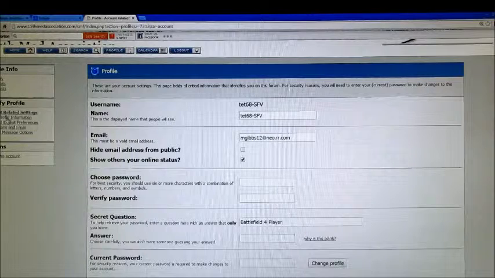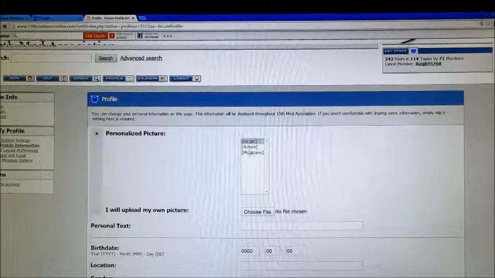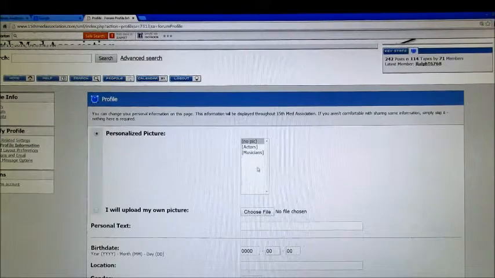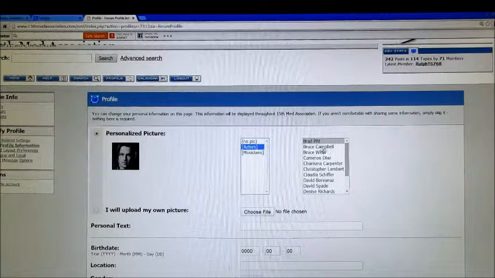Now the other part in your profile is form profile information. On this one here, you can find an avatar and post it up there. Like in mine, I have the picture of me as Gunnar Gibbs, or you can put anything that they may have available for you right here.